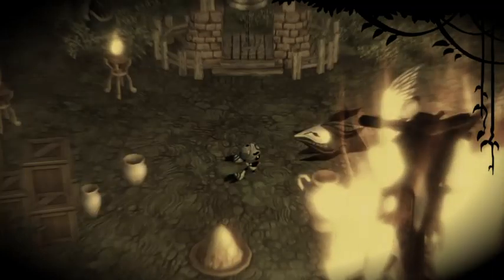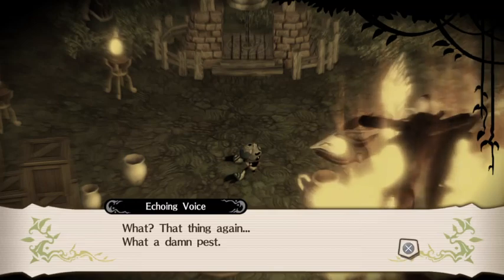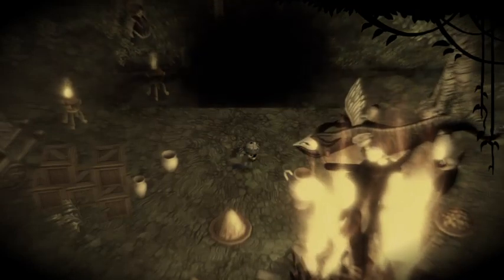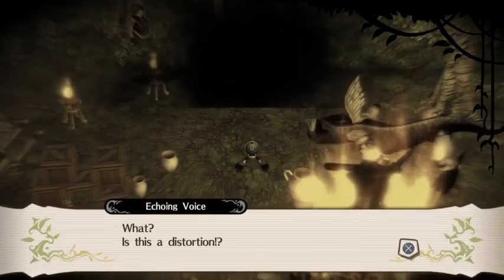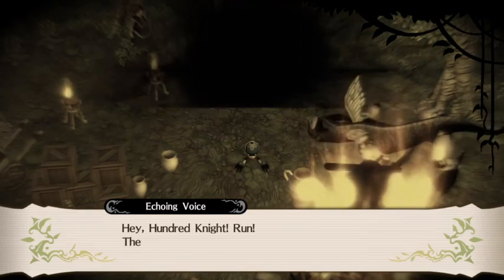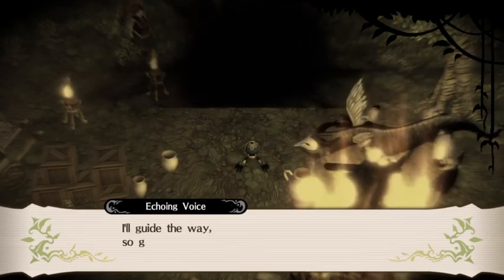There's that thing again. That damn pest. Uh-oh. Is this a distortion? We shouldn't spend too much more time here. The way out will close. Hey, 100 Knight, run! There's no time left. Hurry! I'll guide the way, so get to the exit.